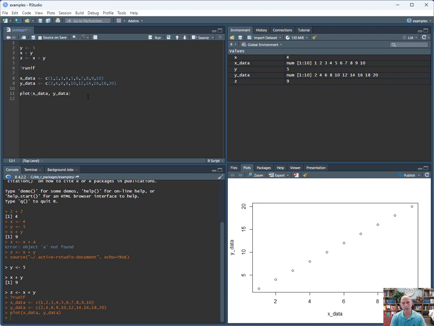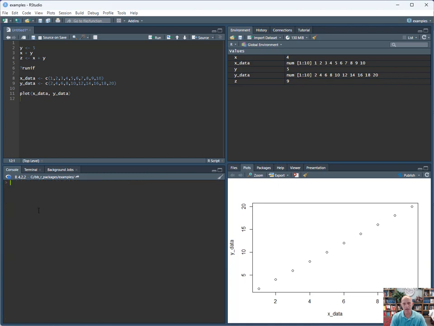So the key takeaways that I want you to take away from this video is the 4 panels. Here you write a script. A script is a file that you can save and reuse. Down here is the console. You can type a command in the console, but generally you use the console to look at the results of the script that you have run, and also to check that there are no errors like you have over here while your script is being run. While you're working in the console, you can always clean it up by using this little brush button, so that you start with a clean slate.